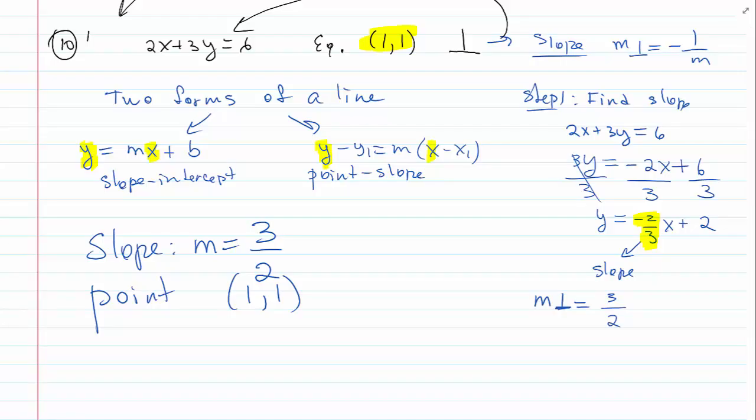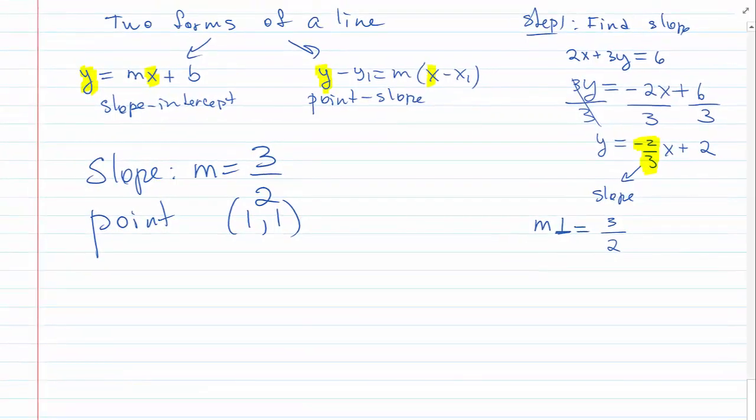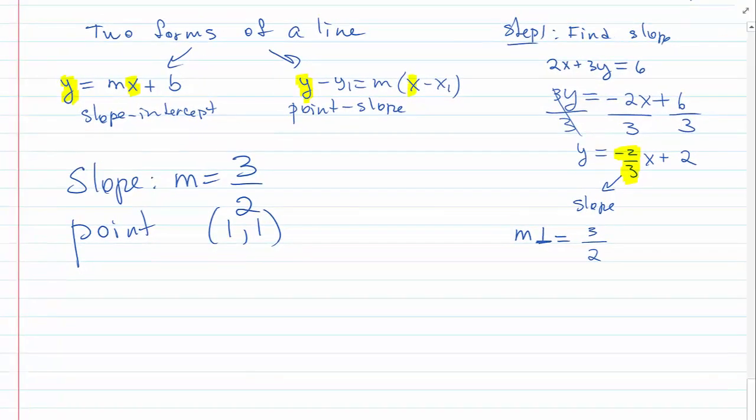It tends to be that students are more comfortable with using mx plus b, but they're going to do both. And the reason is that, for pre-calculus and calculus, that other form is also important. So I'll do both. Let's do first the one that you suggested, using mx plus b. So tell me what to do.